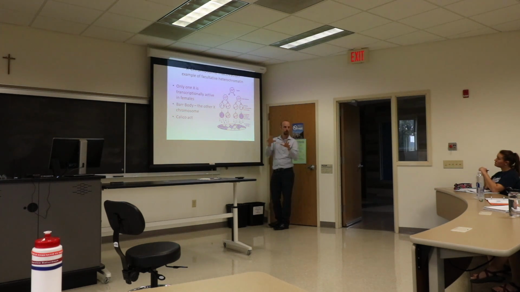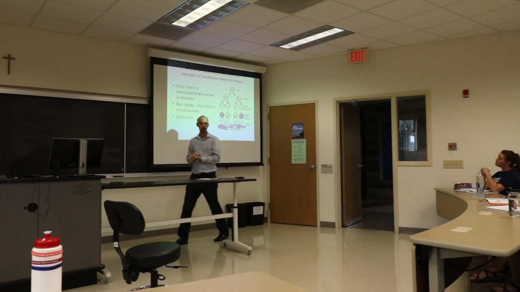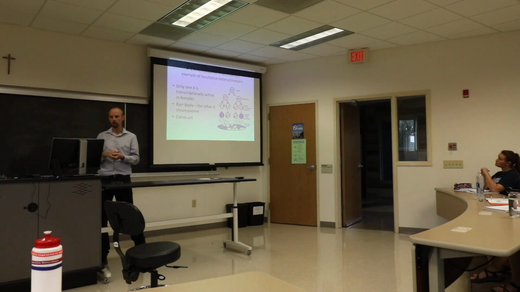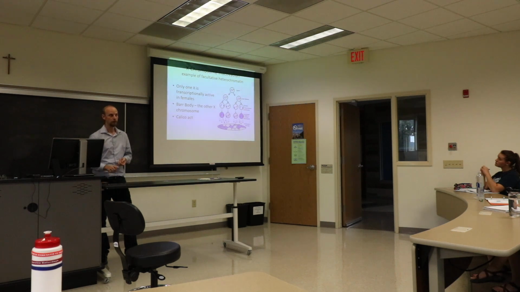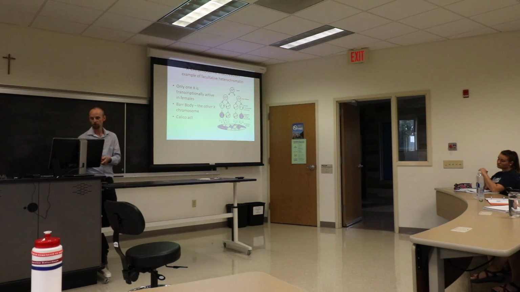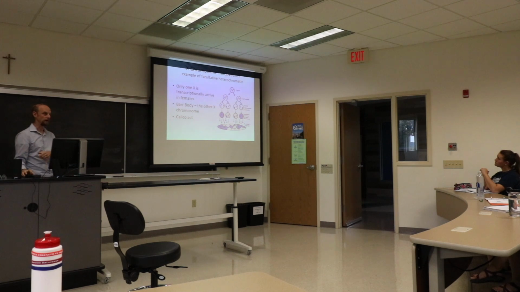So that's the splotchiness that you're seeing on the cat. Which cells decided which chromosome to inactivate will determine what color that fur is for the cat. Okay? Questions on that? So this is an example of heterochromatin to the extreme. What you're reading in your paper is that you can change how tightly or loosely wound chromatin is, and that's showing you the dynamic nature of chromatin. In this case, not dynamic, inactivated forever.